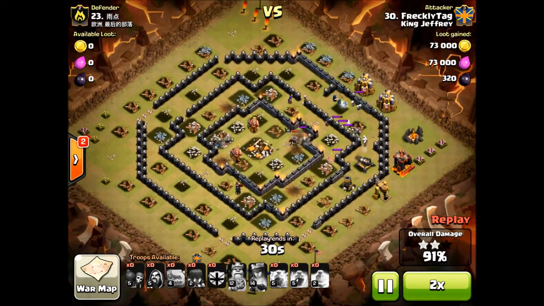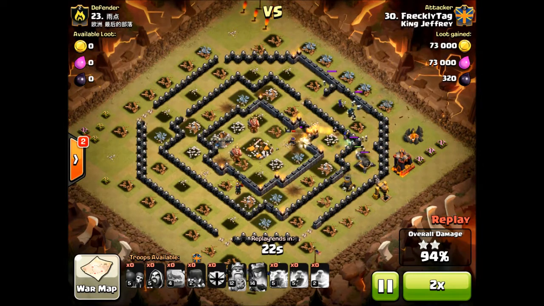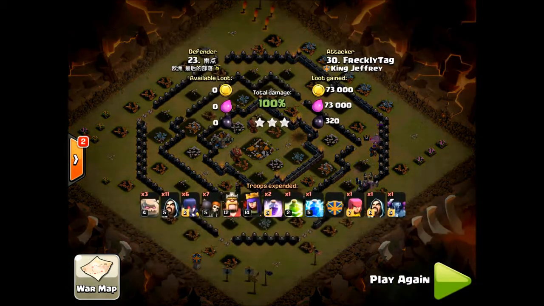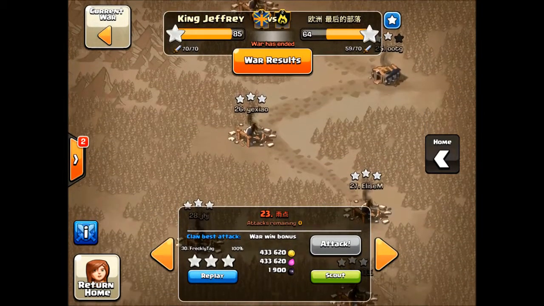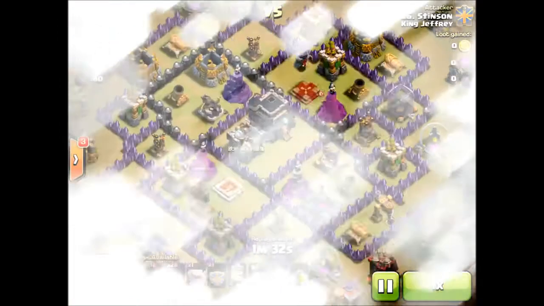and P.E.K.K.A.s in the core. Usually, here he didn't use P.E.K.K.A.s, but often you've got P.E.K.K.A.s, and really they're not going to, if you haven't got lots of Teslas in the core, nothing's going to be taken out anyway. So this base really is a really bad design, and was just begging to be 3-starred, which it did get, 3-starred by Frecklytag. Nice raid by him.